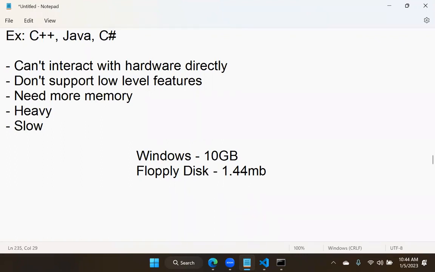Understood? Now 1 MB is nothing, one photo also will not fit. We used to maintain an operating system in that floppy, softwares in that floppy, along with our files. That means these are lightweight, these are faster.